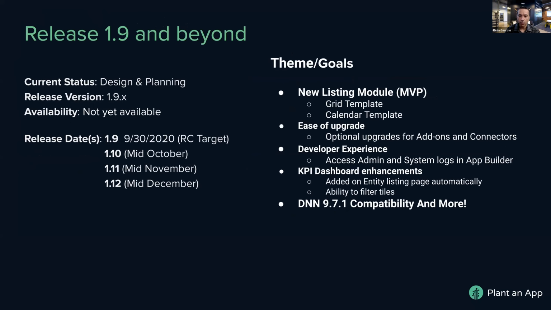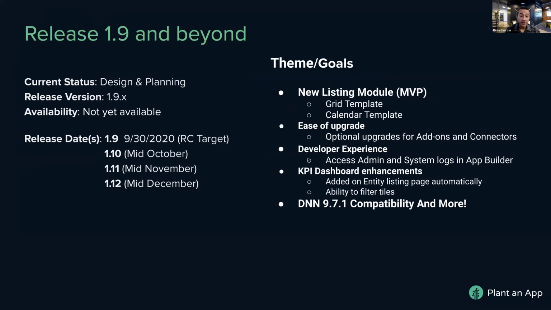And speaking of 1.9, we are well underway with it. Some of the highlights of what we're wanting to drop here: there's the new listing module. Bogdan had showed some sneak peeks of that in the past. You'll have that new calendar template, the new grid template that replaces what you see currently in Action Grid, and just is more modern, and will have more flexibility and things that you can do and work in newer browsers and different things like that a lot better.